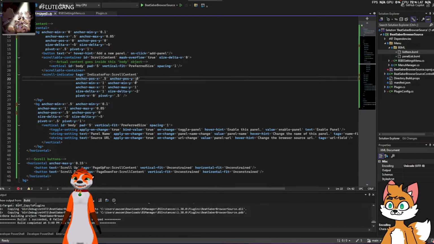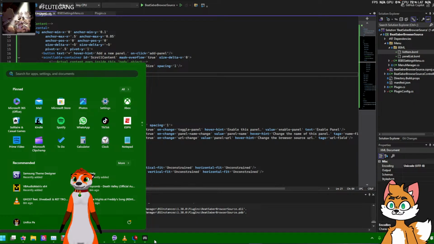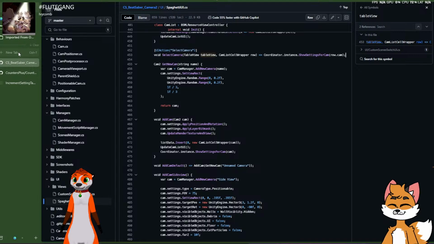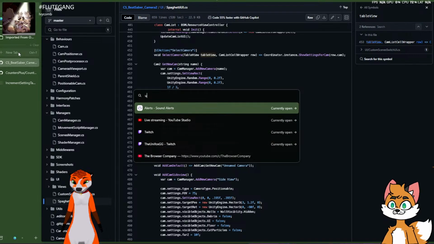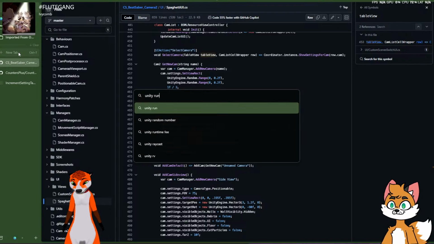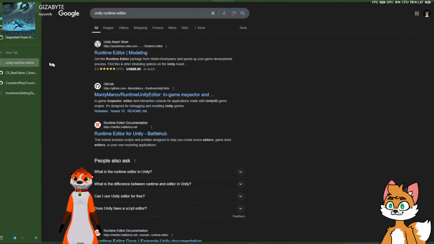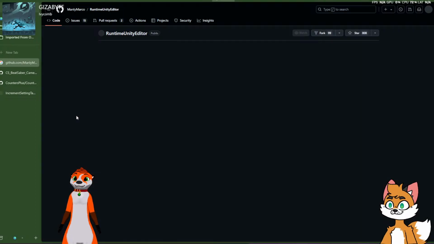Because I'm probably going to have to mess around in Unity a little bit, or add the runtime editor. Yay, runtime editor. But no, this one.